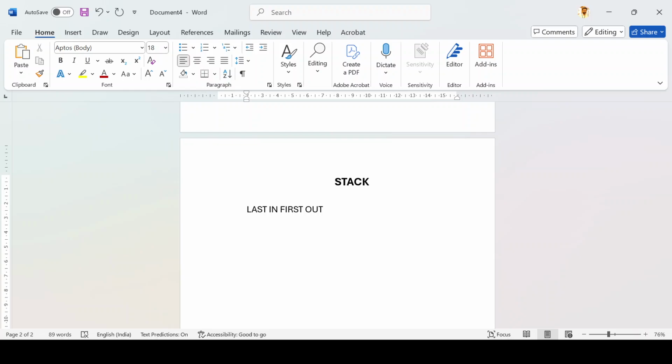Generally, an application of stack is in normal MS Word, where we always use Control Z, undo and redo. So there, the application of stack is happening. Whichever we are deleting will go and be stored in the stack. Then by doing undo, it will pop the elements from the stack and give them back in the display. That is a basic application of stack.